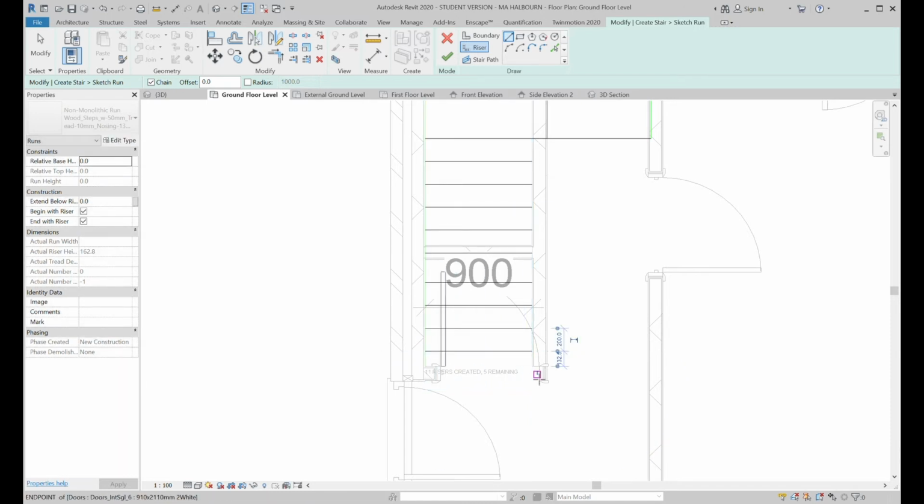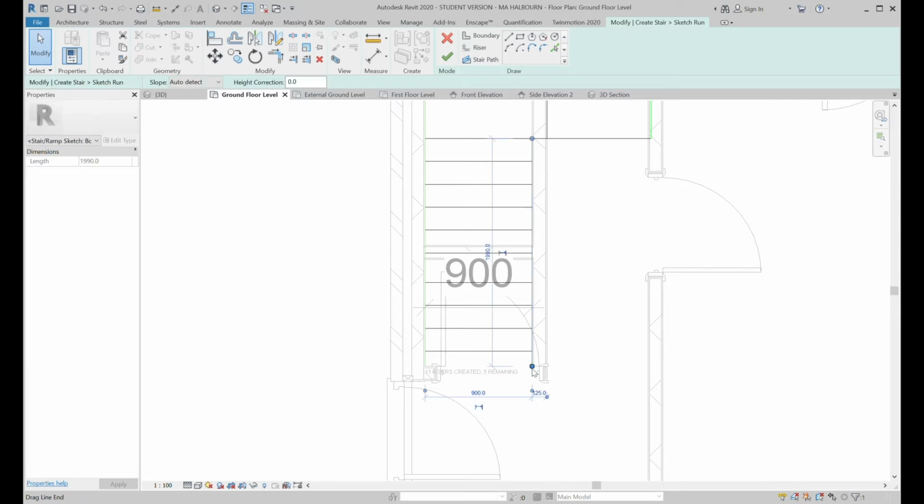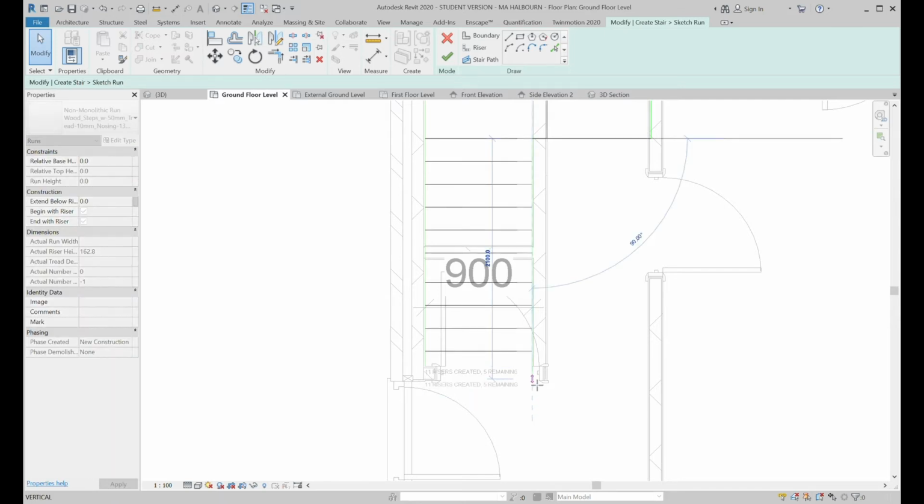So we've got 11 risers. I'm just going to extend this boundary a little bit. So put one more riser in there. And we'll see how it goes.